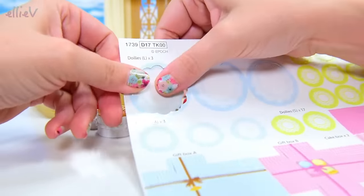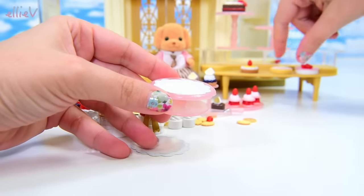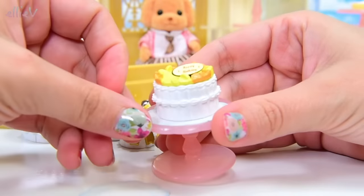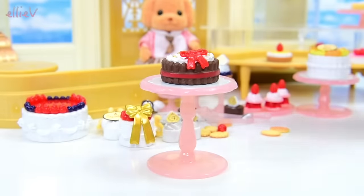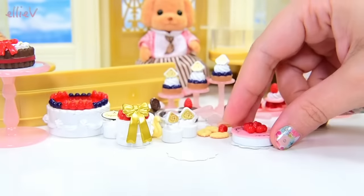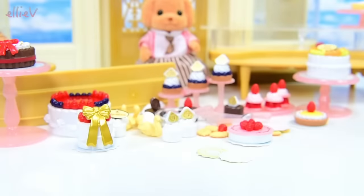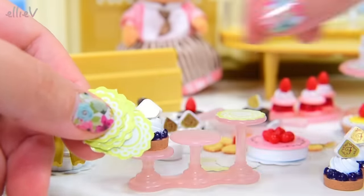Now we've got all of these other pieces to press out — big doilies which we can put our cakes on for display, to make sure all of the lovely creamy bits don't get all over the display. That looks so elegant! We'll put another big one here, and our third big one on the tall tier with the delicious chocolate sponge finger cake. There are three medium-sized doilies in blue for the middling-size cakes, and 17 small doilies — our little pile of tiny doilies to set up all of these little cakes.